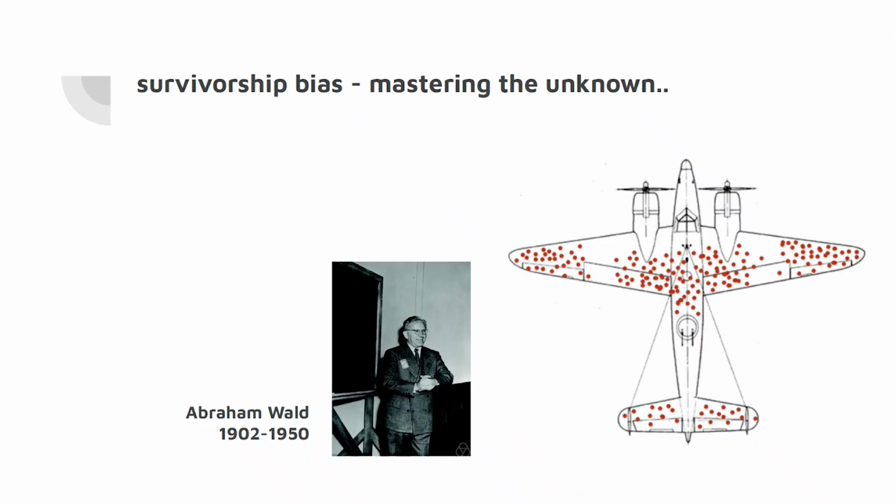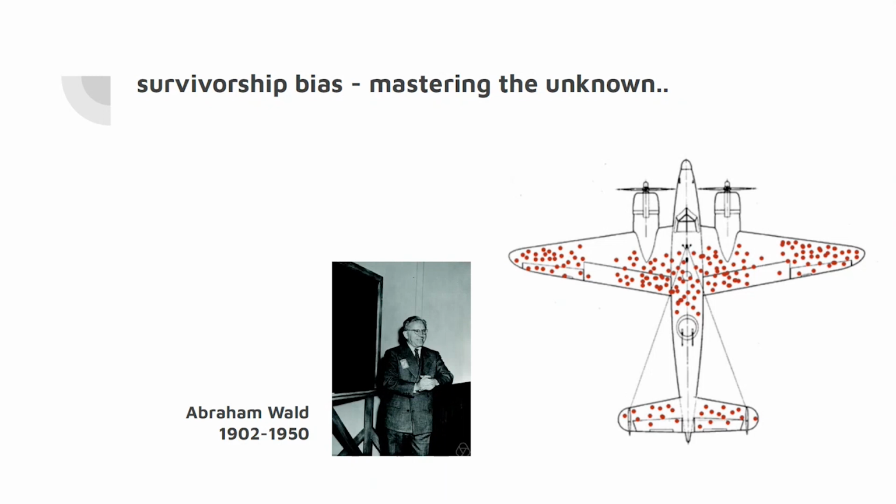So I know I promised all of you machine learning, but I want to start off with a bit of history first. This is Abraham Wald. He was a Jewish Austrian during World War II, and he fled to America to become a statistics professor. And he was so skilled in his craft that the US Air Force actually asked a favor of him. So this is one of the bombers that the US Air Force had. And he was tasked with the objective of where we should put the metal reinforcements on the plane to prevent them from crashing. So based upon where the bullets are, who would think that the reinforcements should go on there? Raise of hands.